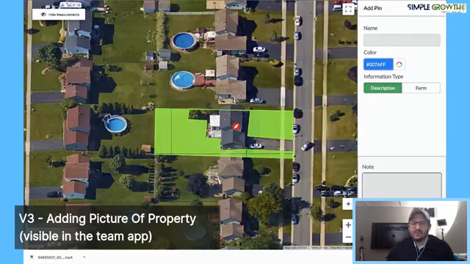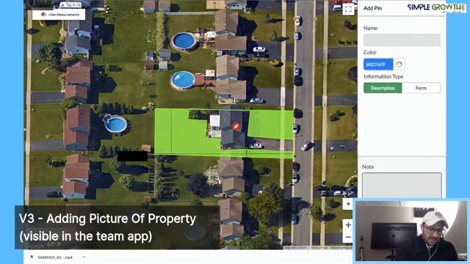So we've got this property here, and what we could do is go in and pull a callout and drag that in. This is the entrance gate, 38 inches, so we know what size mower we need. And we can pull that in there.